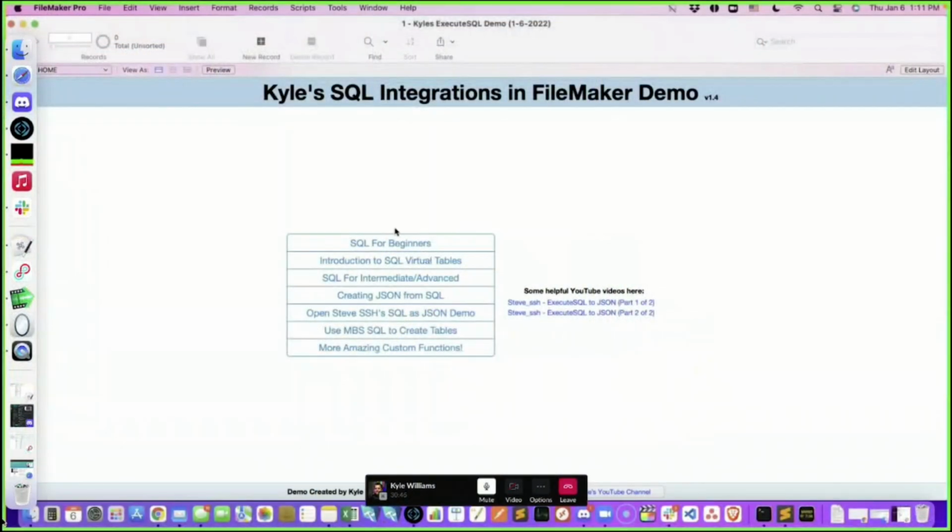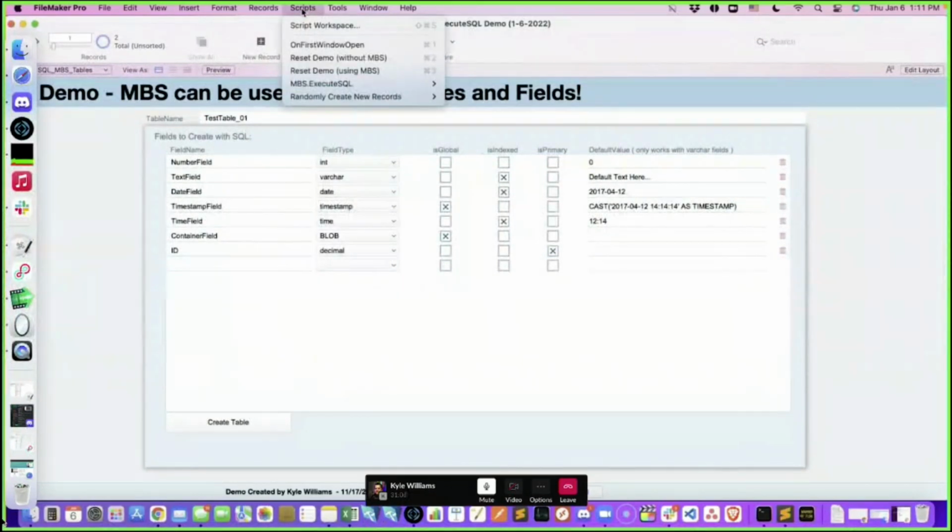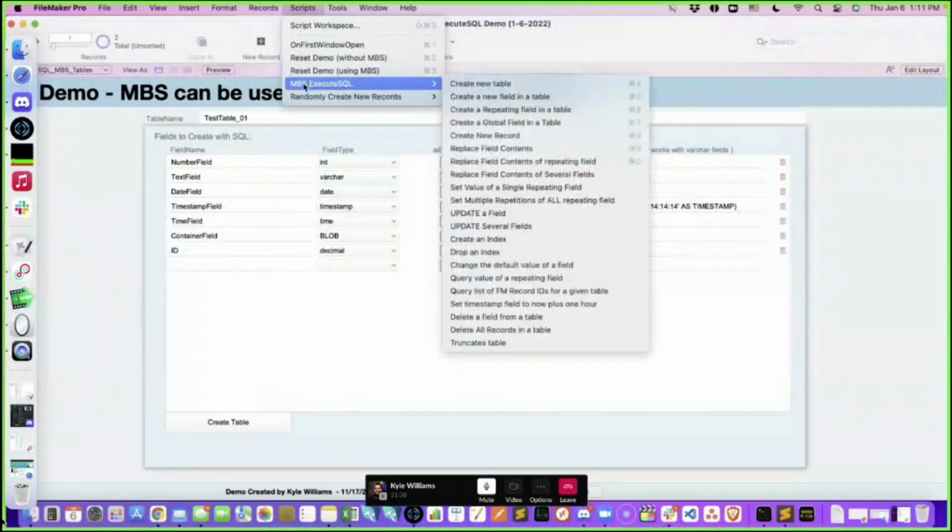Today we want to discuss how we can use SQL in FileMaker to create tables, fields, and records, and do all the things you can do in an SQL database that you can't natively do in FileMaker. This is kind of the grand finale, all the extra stuff you can do with SQL that you couldn't do before. I'm going to go through all of these different capabilities. I created a whole bunch of scripts here, and we're going to review all of this.